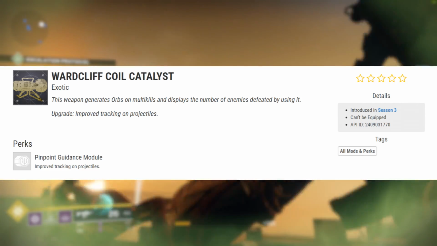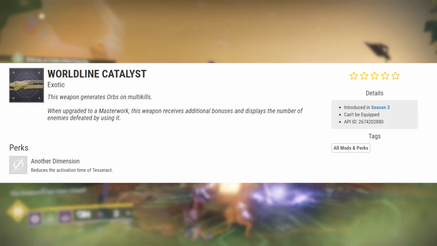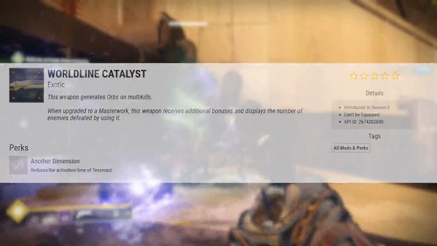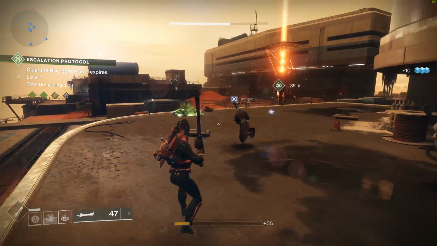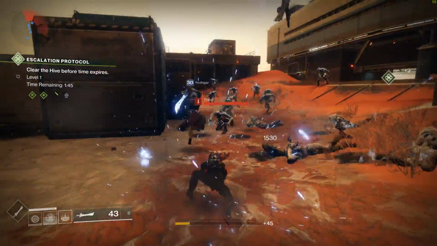And finally, we've got the World Line 0. This is getting the perk Another Dimension, which reduces the activation time of Tesseract, meaning you won't need to sprint quite as long before you can activate the spin to win. And that is pretty much it. Those are all of the catalysts that are available in the database for right now.